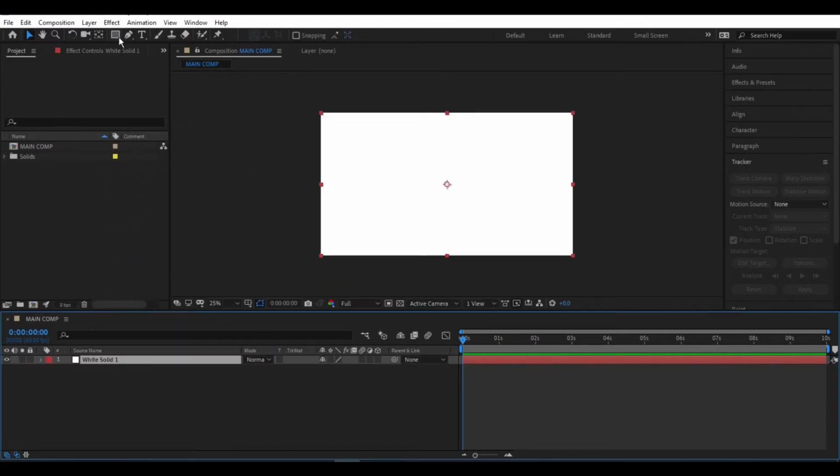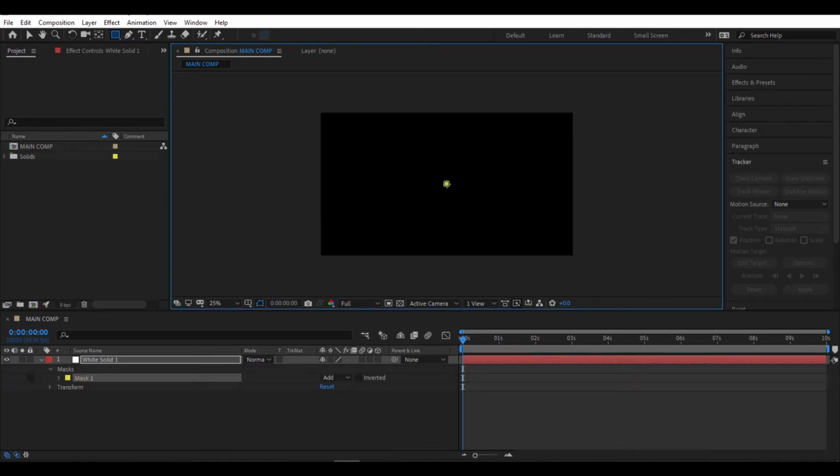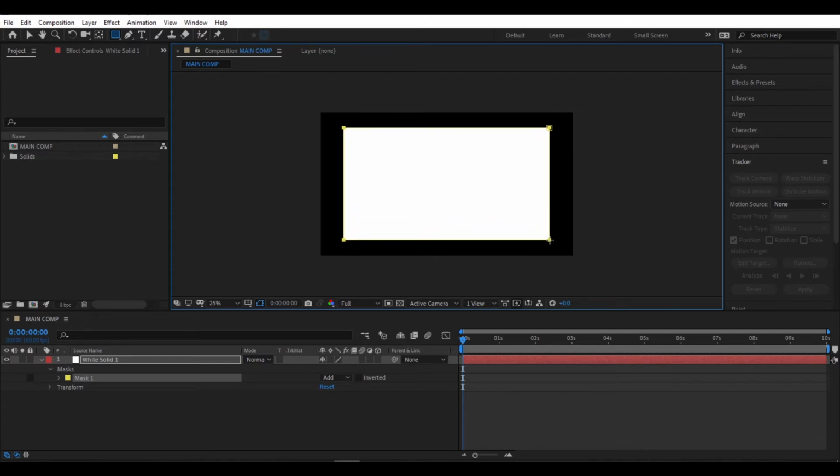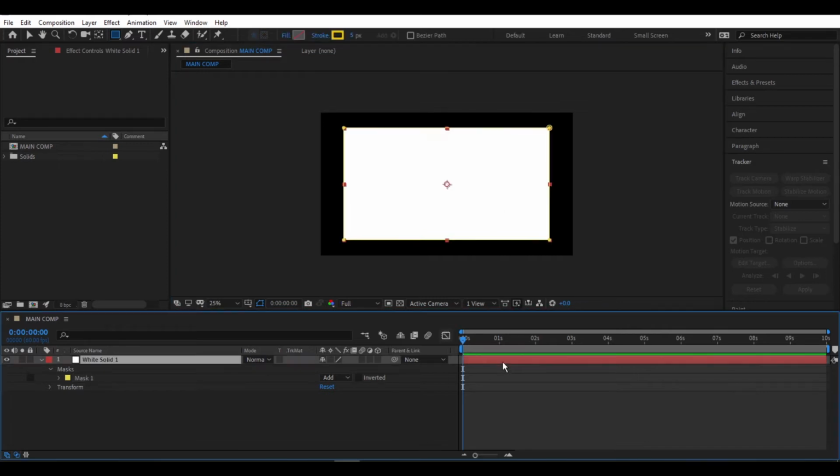The next thing I'm going to do is select this rectangle tool right here, put my cursor on the center of the frame, click and press Ctrl on your keyboard, then drag. After that, I am going to let go of my click and let go of Control. When you press Control, it will allow you to drag out the shape layer evenly throughout the frame. So now we have our frame right here.